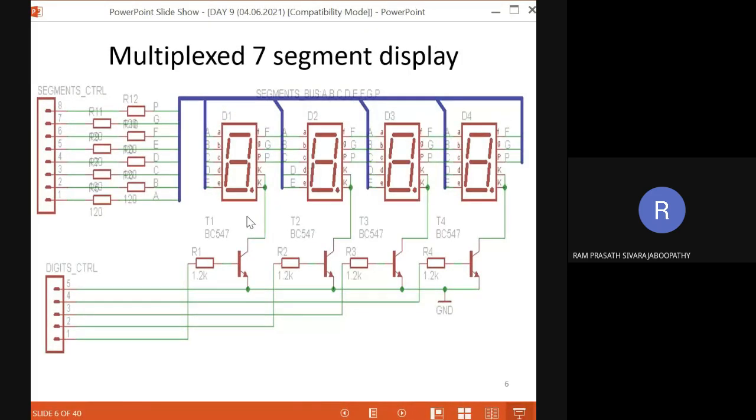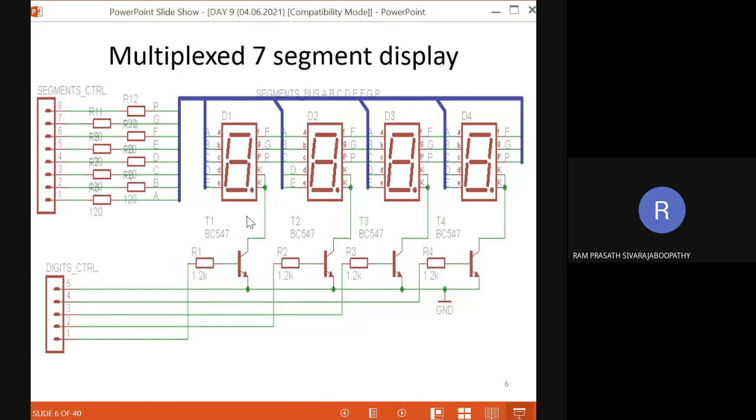Students, if I go for 8 digits, what about the number of pins I require? For 4 digits it was 8 plus 4. What about 8 digits? If you are using it without the multiplexing concept, you need 64 pins. Now I am asking with multiplexing. Kindly check your answer. So 8 pins for data, that's fixed. I think you are doubling when I say 8 digits. It's not like that. For data, always 8 pins. For individual digits, you should have 1 pin each.